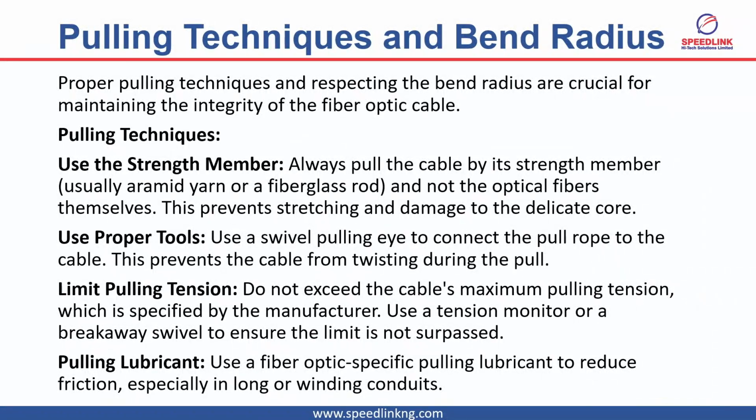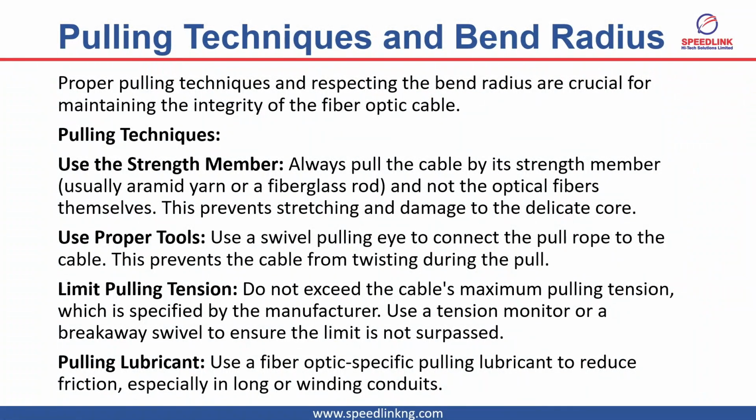So what this is saying now, you have a fiber optic cable now, right? And you want to pull it. You're not going to be dragging the core inside it, isn't it? You have to pull the cable by the strength member. What's the strength member? The strongest part of the cable. Some cables have iron inside it. We've seen it, isn't it? Now you pull the cable holding that iron, isn't it? That's the strength member of the cable. You're pulling the cable holding that iron.